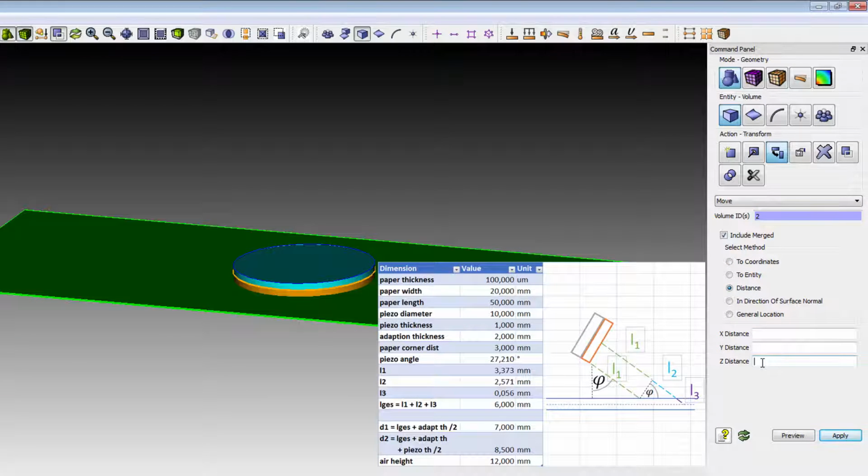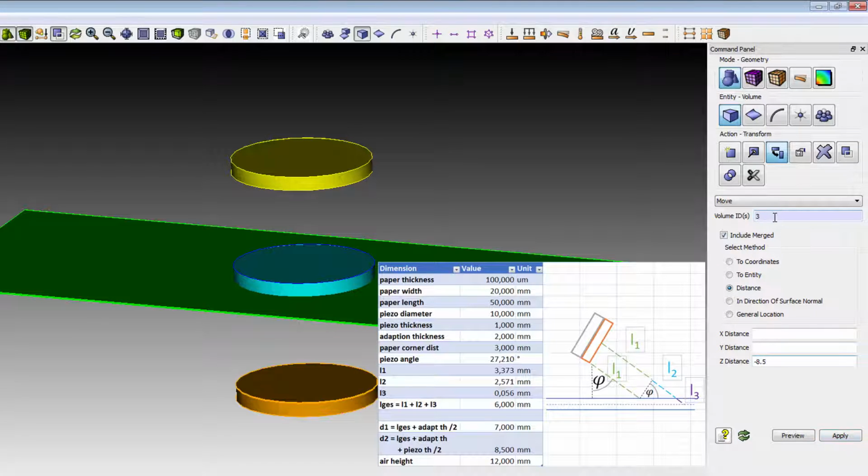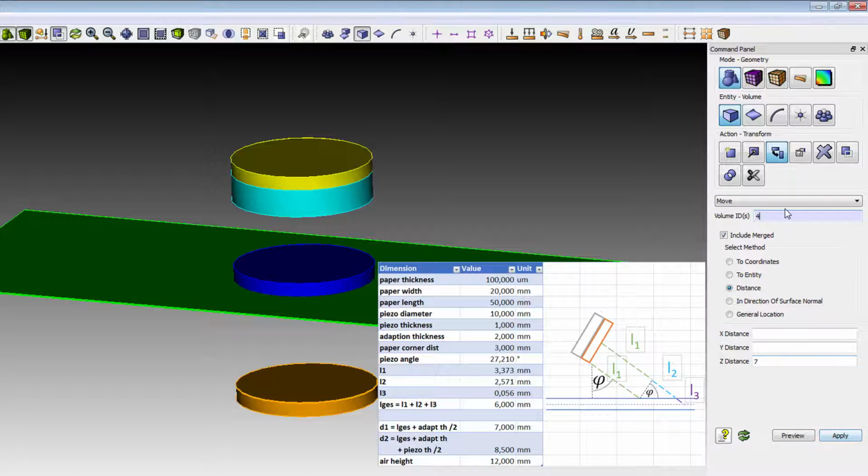The distance should be, as we have computed previously, 8.5 millimeters. So this at first, and the second one we're going to move minus 8.5 millimeters. And the next thing is I'm going to do the same for the adaptation layers. They are moved 7 millimeters away from the center of gravity, or minus 7 millimeters.